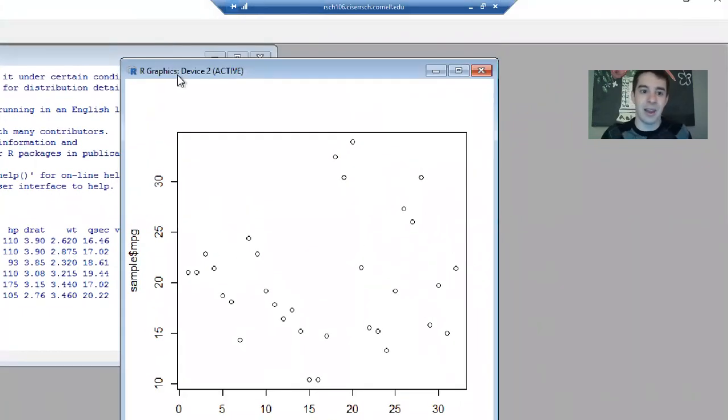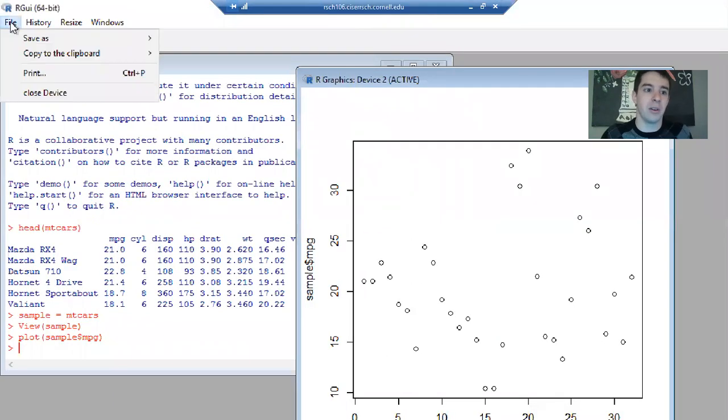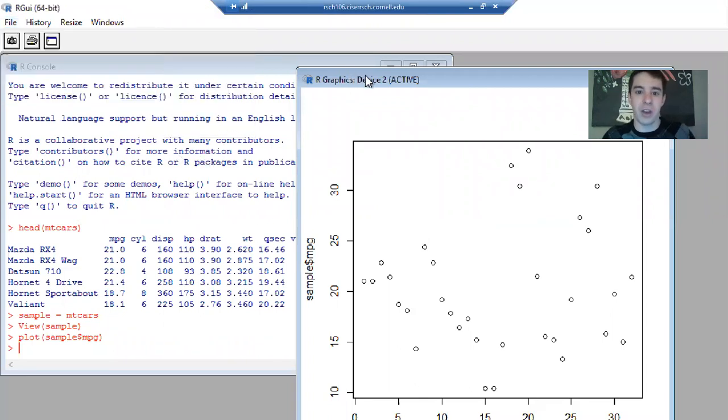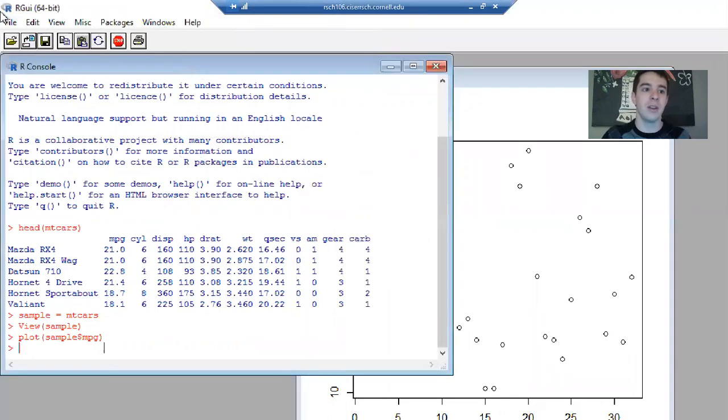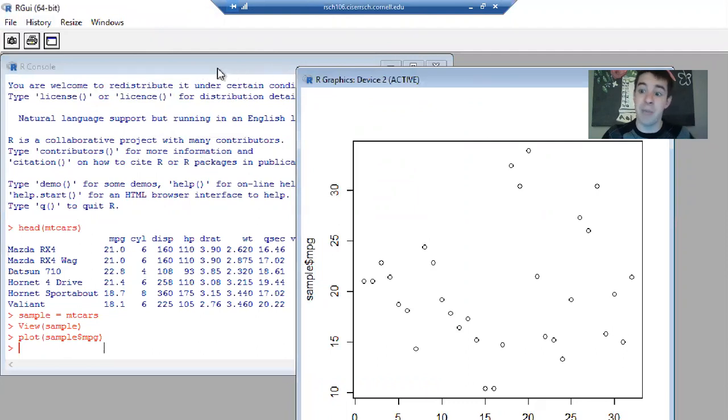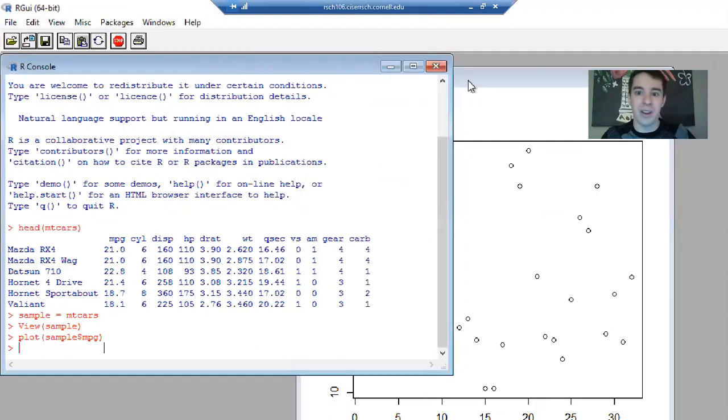And I can save this graph by clicking on this window, going to File and Save As. You'll notice that this window of R being open and this R console changes the way the menu looks. So different menu options for different windows being selected.